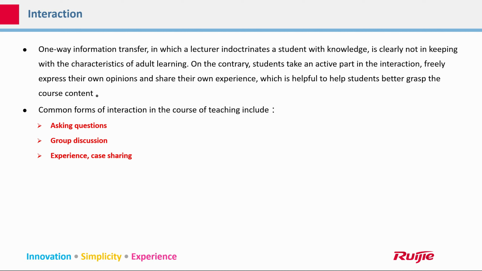And the last is experience and case sharing. For example, especially for product training, such as about troubleshooting methods, if in your class there are some experienced engineers, you can invite them to share some experience about the troubleshooting or some cases they have met. Right? So here are some interaction methods, and you can use them in your class. I think it can help you improve the atmosphere in the class.